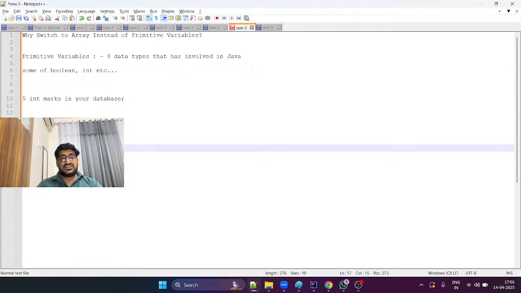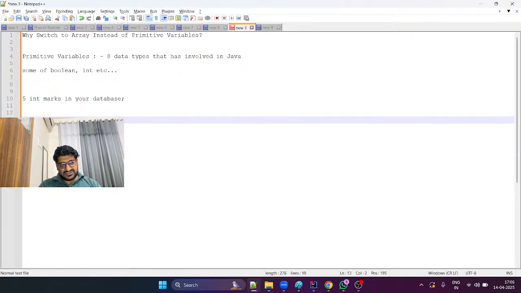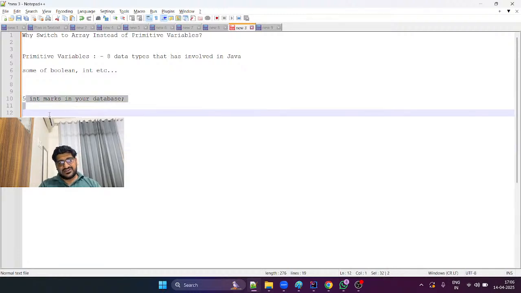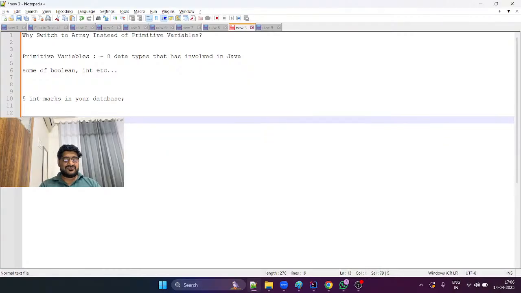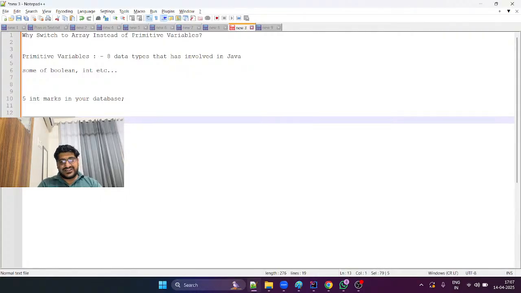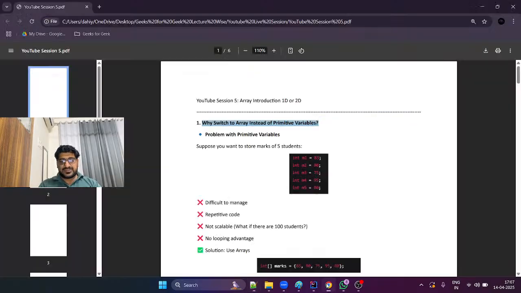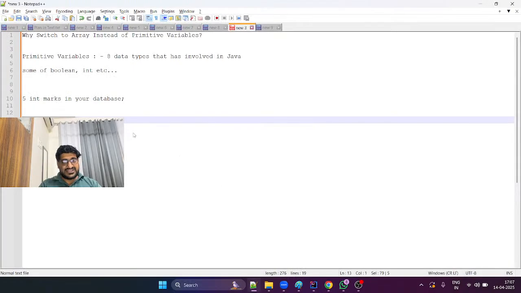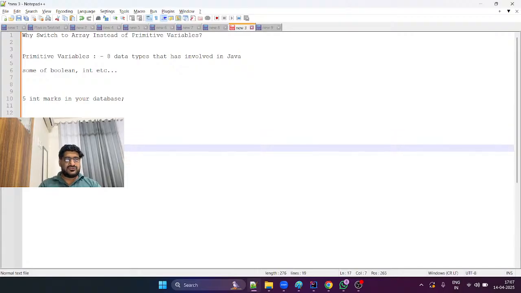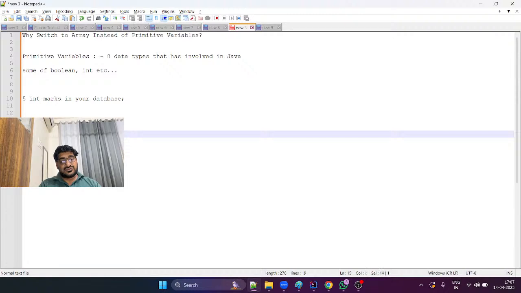You can see in the primitive variables, for anything we need to create n number of variables where we want to store data. For example, we need to add 5 marks. You can see we need to declare 5 different variables, and for all those variables we need to assign values. That will be a burden, so retrieval is more hectic. There will be some management issues as well. You need to manage all these variables with different logic. For example, if you need to print the value of mark 3, then you need to store it in some variable, and then you are going to use it in further cases.